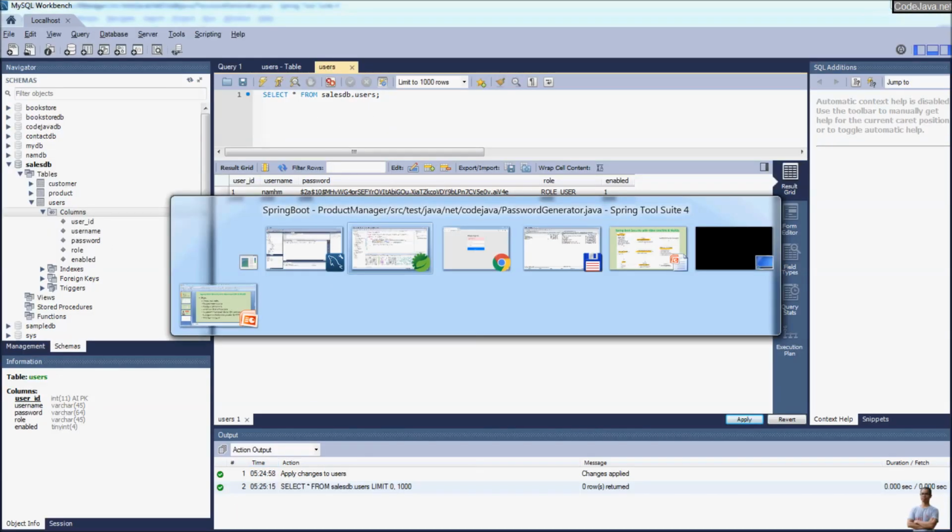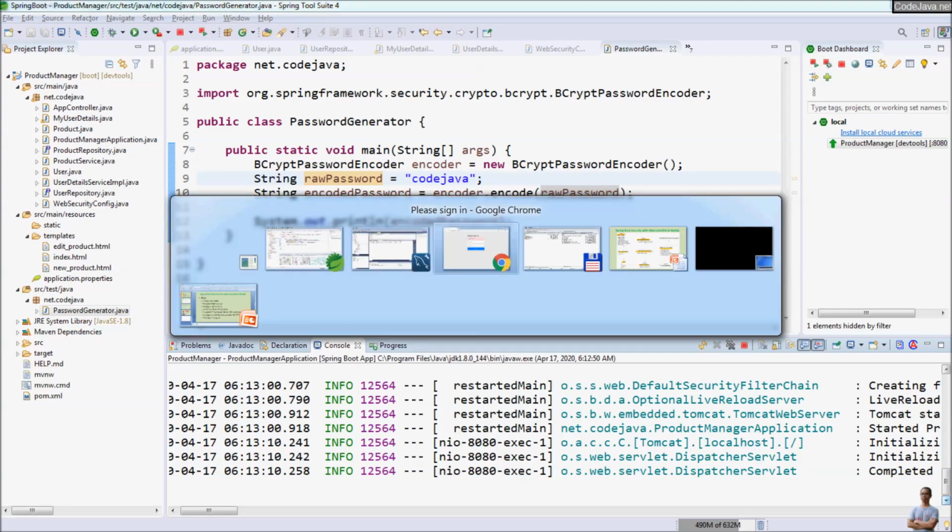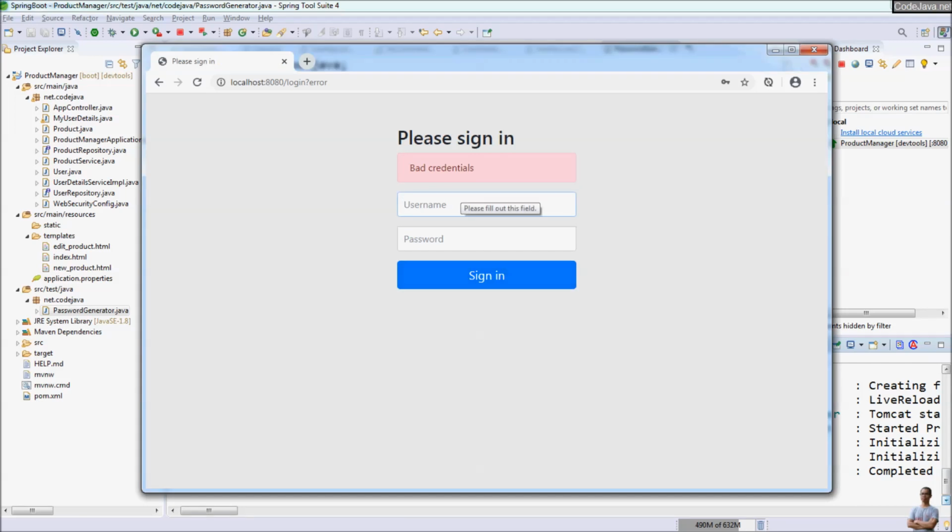We don't have any error. Okay, let me try to enter again. Now sm, codejava.